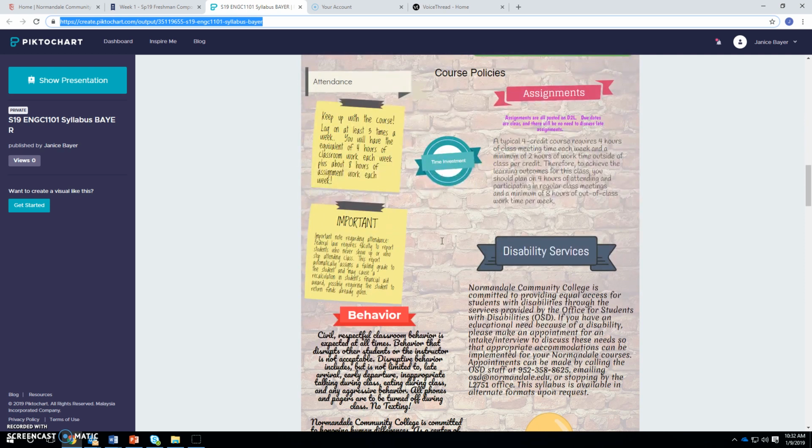Course policies: as a general guideline, you should be prepared to spend the equivalent of the 4 hours in class time, and know that there could be some weeks up to 8 hours outside of class time. That's just like a normal face-to-face class. So you could be spending about 12 hours a week on assignments for this course, whether you are just reading or doing the course content or doing the discussion board or writing. You could be spending a good amount of time.